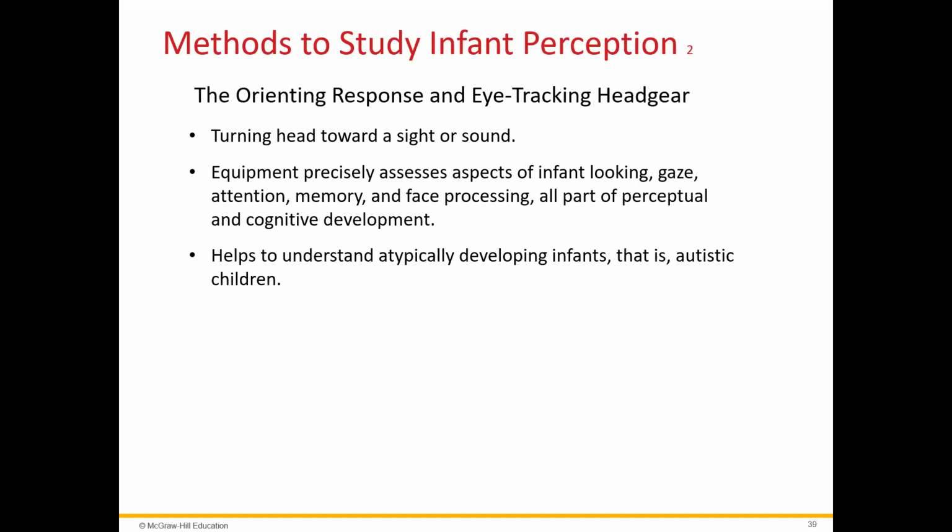It assesses aspects of infant looking. Okay, you can see where they look, their gaze, their attention. Are they holding their attention on something, or is their gaze wandering? You can actually study memory with this. I'm not going to get into it. Face processing, I already kind of talked about that. What they look at in a face, and so it's really advanced our understanding of the visual system and perception of infants, and we can tell between, for instance, a normally developing child and an autistic child. They have different gaze patterns.